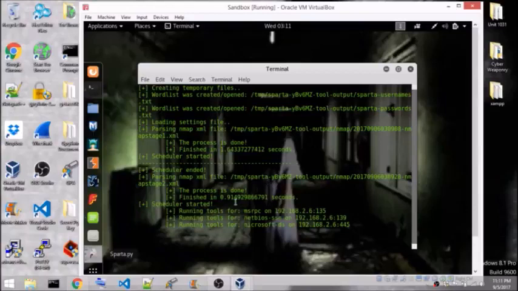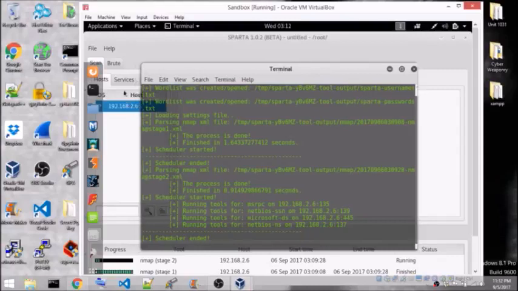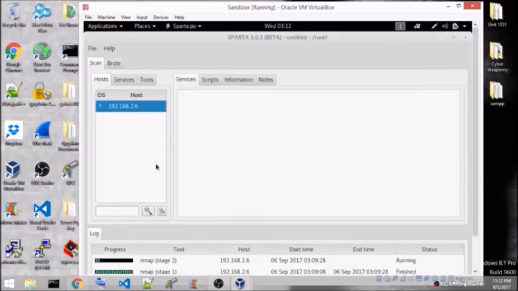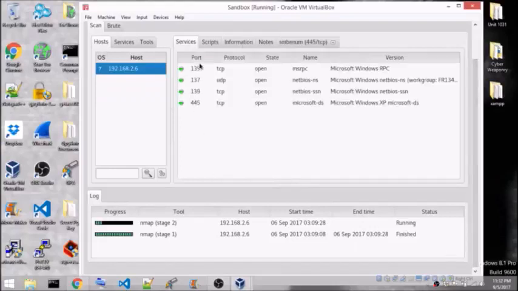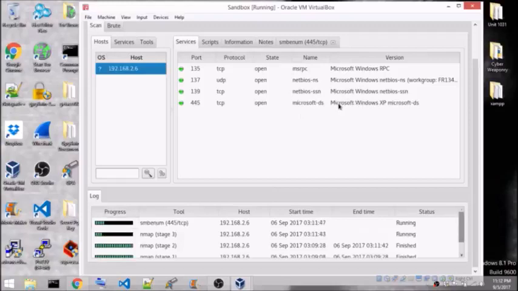So as you guys can see, in the terminal version, it's running NetBIOS and Microsoft DS, all that. I found that pretty cool. Yeah, okay. So let's go to our information. As you guys can see, I had already told you that Microsoft Windows XP was running. Well, here we have it under our Microsoft DS that Windows XP is actually running.